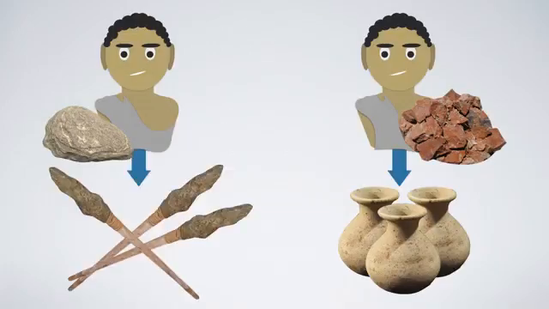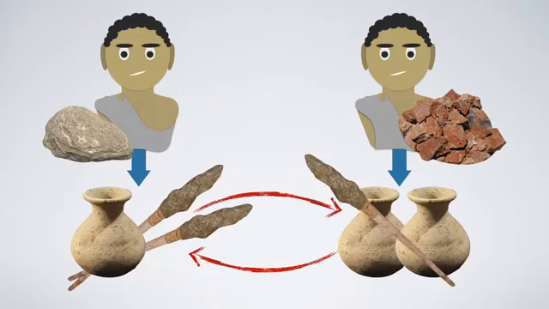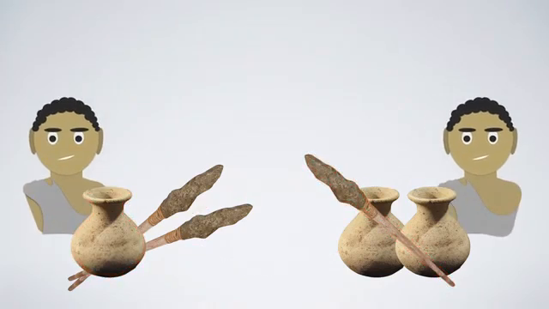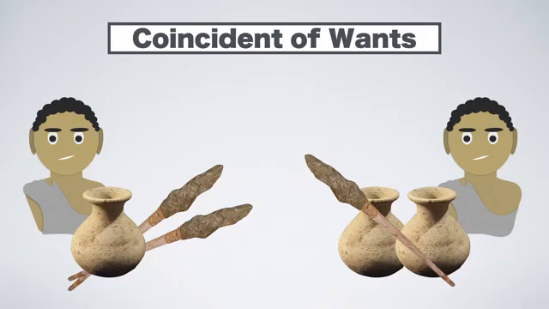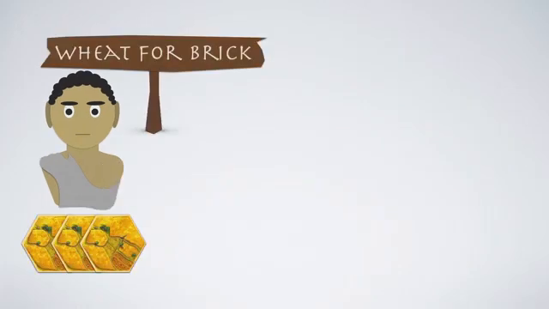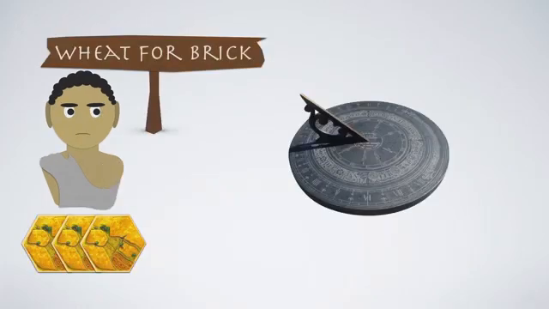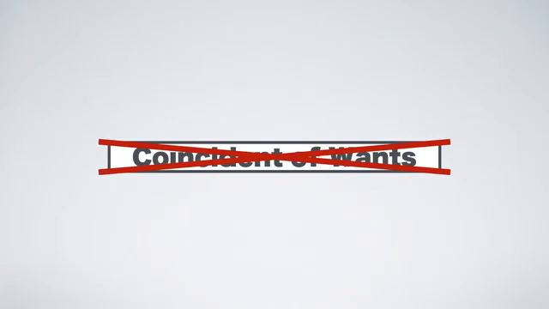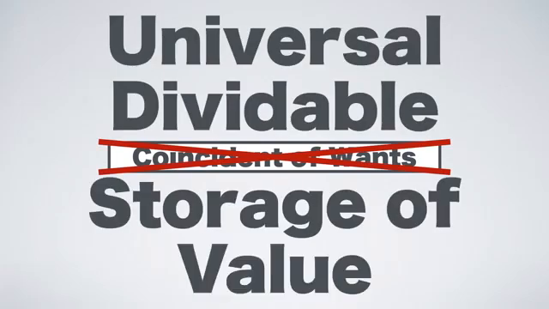The story could have ended right there with all of us creating our pots and spears and trading them for each other. Such trade, which doesn't involve any money, is called barter. The problem with barter economies, such as the one of ancient Greece, is that they rely on the coincidence of wants. Someone with a surplus of spears and a lack of pots has to find his exact counterpart to enter a trade. Having to wait for such coincidences results in an illiquid market, meaning not a lot of trades are happening. The problem of the coincidence of wants can be solved with a universal divisible storage of value, also known as opportunity.